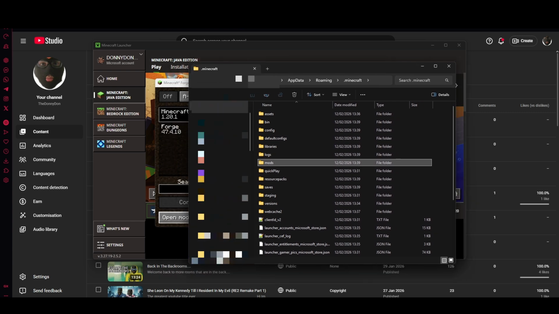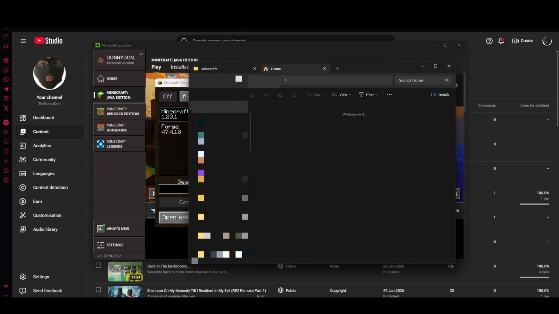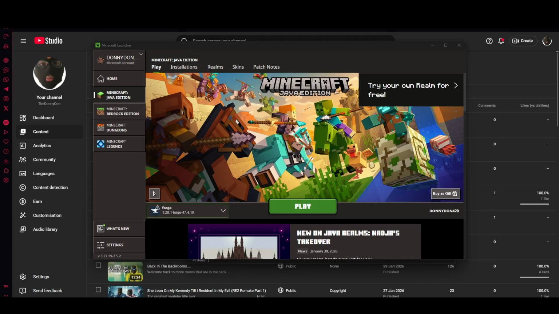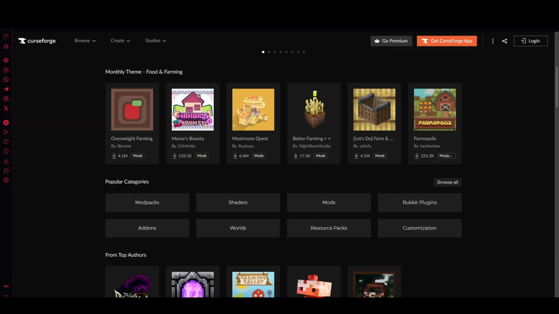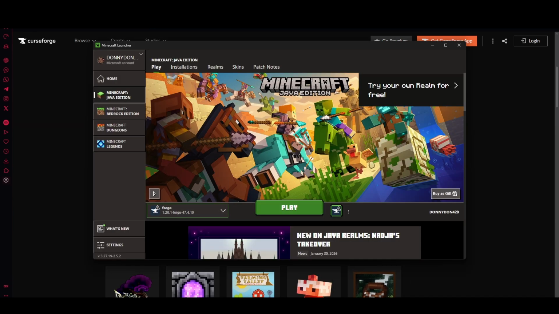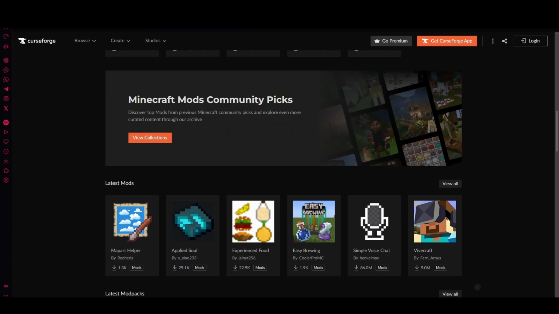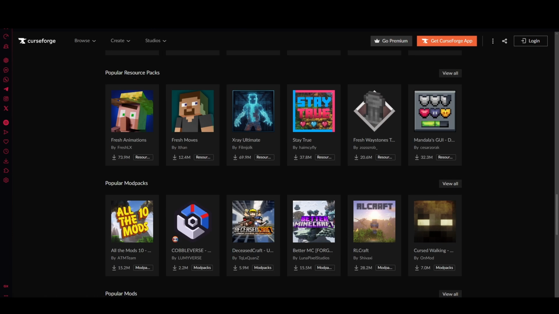So let's leave this open a second and make a new tab. And what we can do is quit the game. Now just go to CurseForge, go to Minecraft. And now remember, we have Forge version 1.20.1, meaning that we can only have mods that are made for Forge 1.20.1. Let's choose just a normal mod, so not a resource pack, an actual mod.